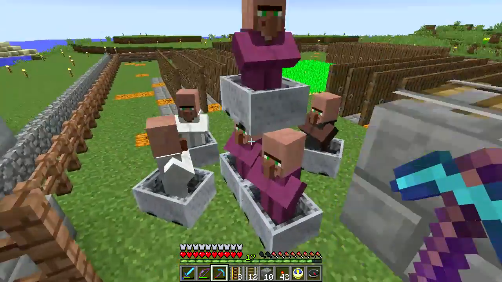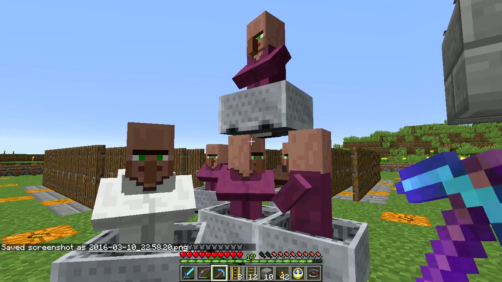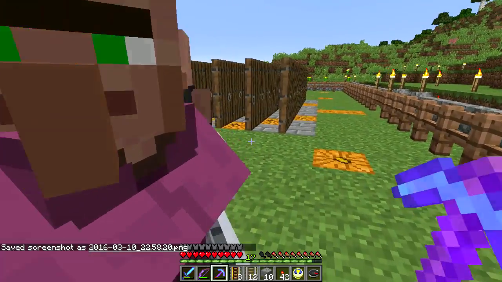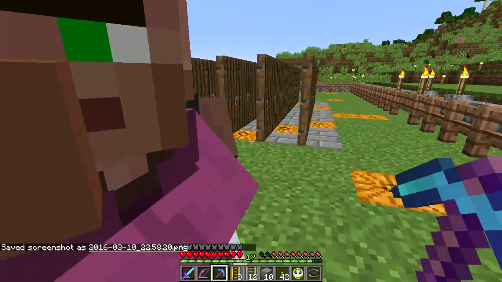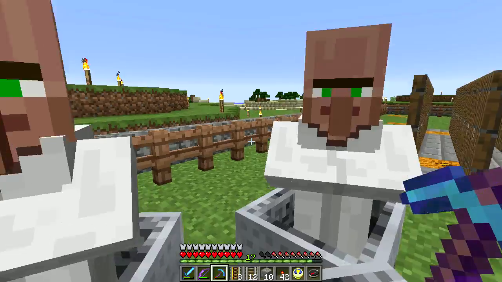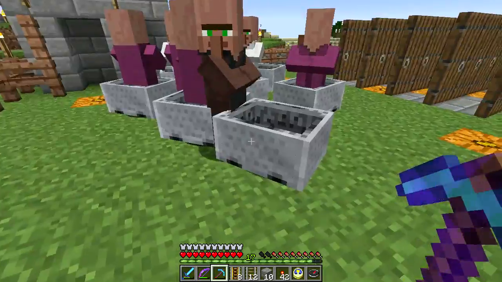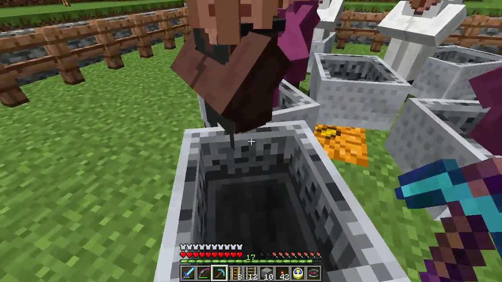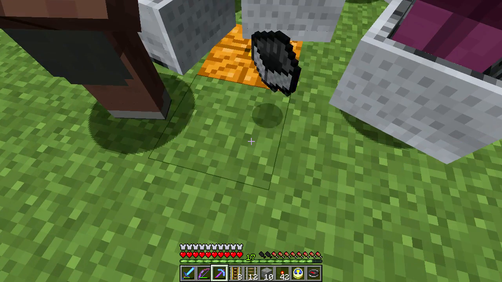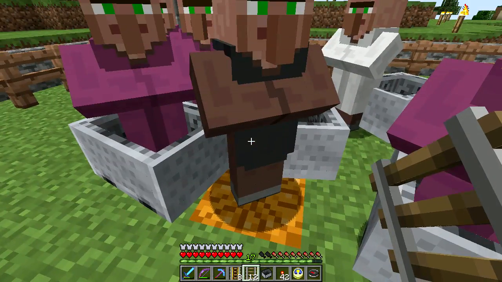Guess what, guys? You can stack villagers. I didn't come and clear some of these guys out early enough, and I sent over multiples, and you can stack villagers. That's pretty funny. Oh my gosh. Okay, there's so many villagers here now. Whoa. Did you get out? You got out. How did you get out?